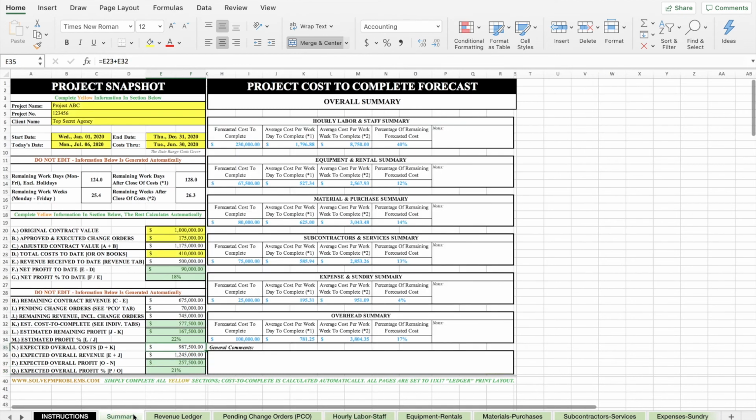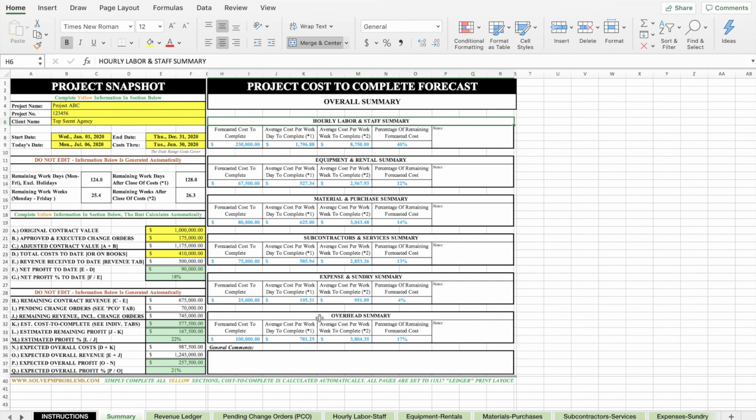So let's go back to the original summary tab and take a look at the information that's been populated on here since. So taking a look at the labor cost summary, you can see that the percent that the remaining labor cost makes up of all total remaining costs is outlined here and calculated automatically, along with the average cost per day and per week for that item, along with the total cost to complete that we estimated on the individual labor tab. So just a bit more information broken down, of course, based on the dates we've established early on in this process. This tab does the same thing for the equipment and material and subcontractor and expenses, as well as overhead tabs we filled out too.